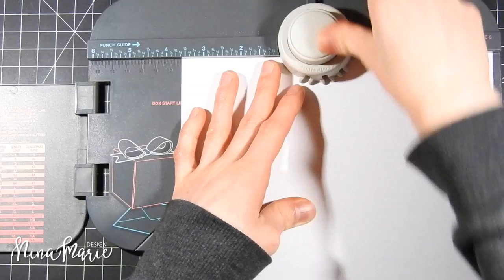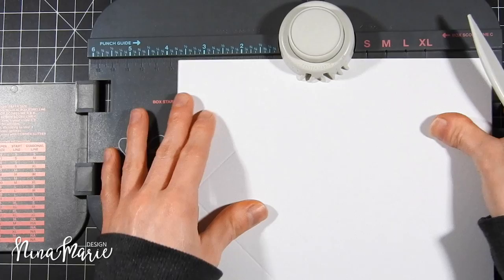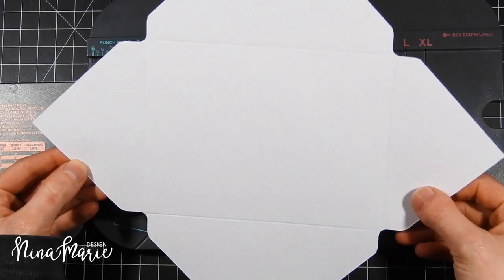I'm going to punch and score along line A, and then I'm going to turn my paper, and I'm going to line that score line right up in the center of that other cross mark over there. And I'm going to score again. And I'm going to repeat this until I have all sides of my paper scored. Once I've scored my paper, you can see I've got all the punch marks and score lines. We're all set to go for the next step.